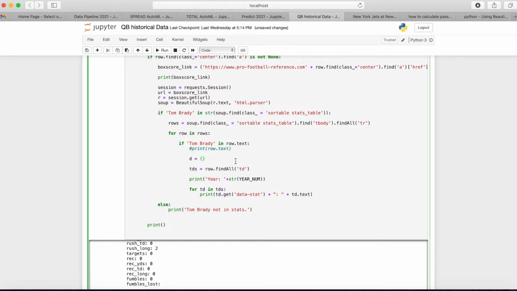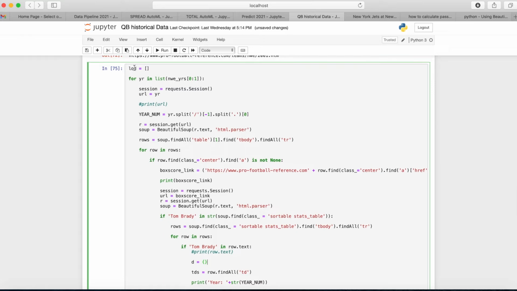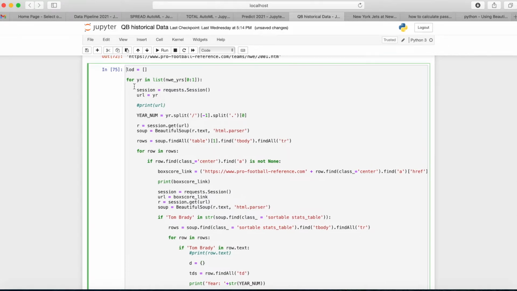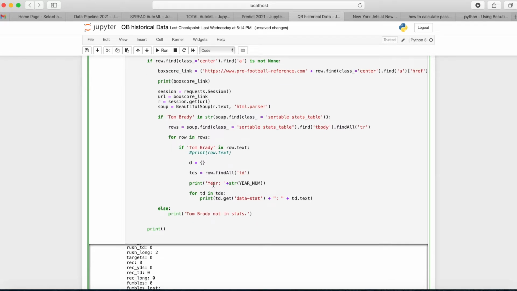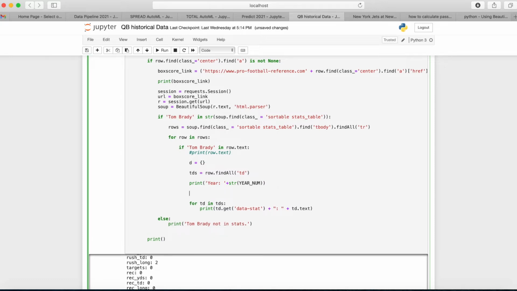and then as we go through, we're making a list of dictionaries, so this list is eventually going to hold a bunch of dictionaries. If you don't know what that means, just Google it real quick. It's really easy. Basically, a dictionary is just anything with a key and a value. You'll get the hang of it as we go through. Every time you see a print statement here, we are going to create that as a key-value pair. So we're going to say D year equals this guy.